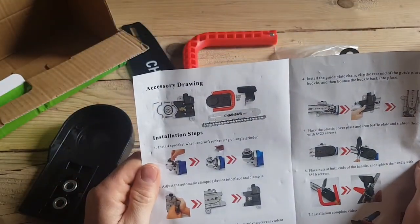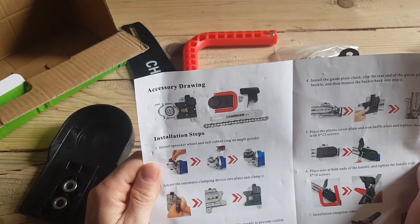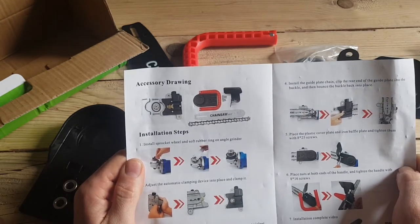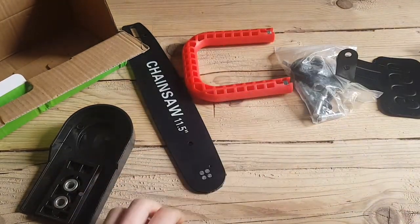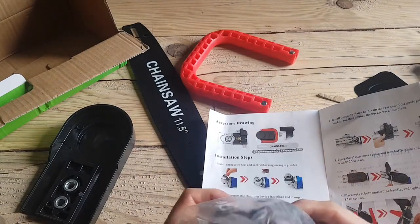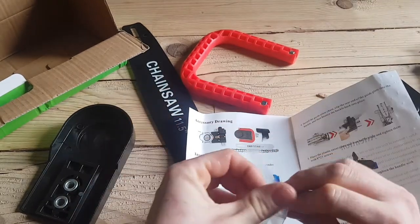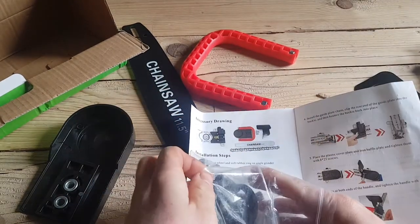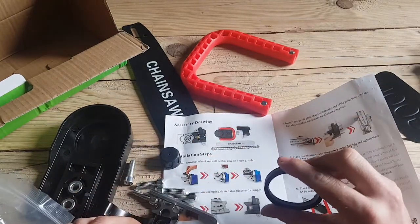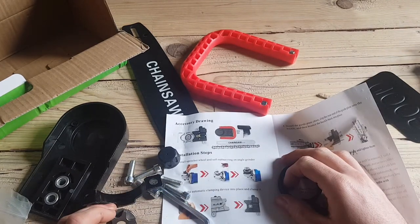Right, installation steps. One, install sprocket wheel and soft rubber ring to angle grinder. Right, so sprocket wheel, soft rubber ring. That looks like a soft rubber ring. And there, I assume that's the soft rubber ring. Oh, I've got two of these. Why have I got two of these?